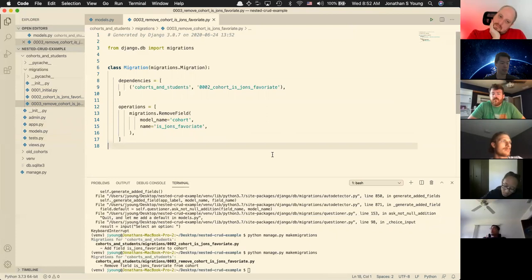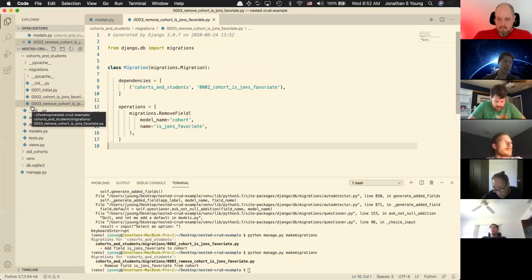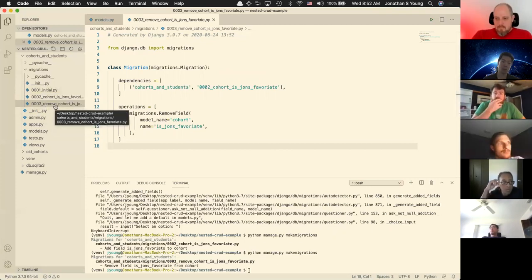So my recommendation is, how do I answer this? Right now, it doesn't matter. So in your particular case, go ahead and delete it. It won't matter that much, because the last migration that you create has the least number of dependencies. If I deleted number 1, number 3 doesn't work. But if I delete number 3, number 1's still going to work.